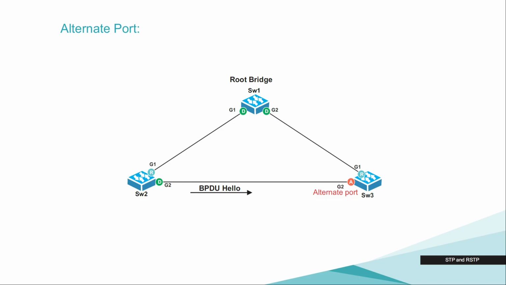So as you can see, switch 3 can only reach the root bridge through interface G1, and interface G2 is alternate blocking. So if switch 3 lost the connection to switch 1, it will not be able to communicate to the root bridge. In that case, it can accept inferior BPDU messages through switch 2. So switch 2 can send it a BPDU message telling it that it is the root bridge. This is just to happen if switch 3 lost the connection to the root bridge.